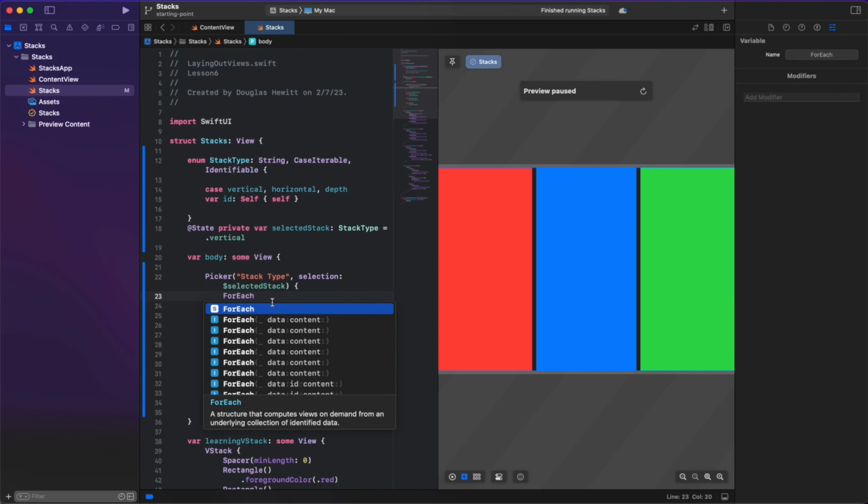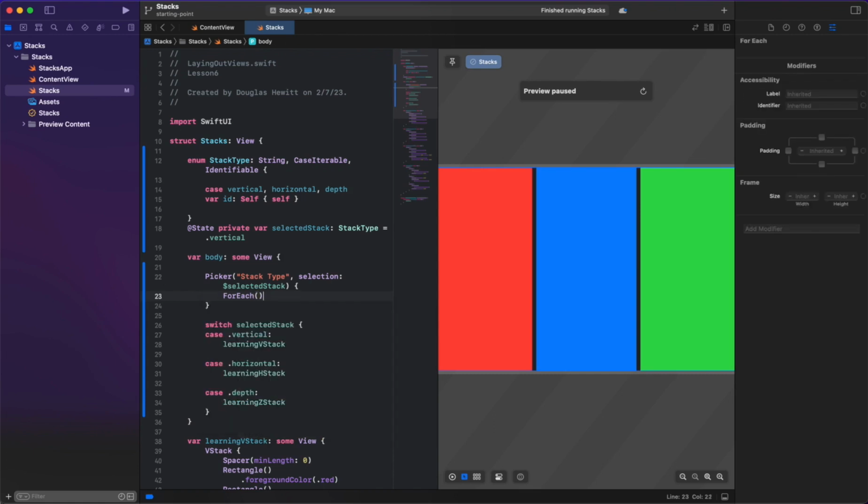But yes, ForEach essentially loops through, like a for loop, through a collection of things and returns SwiftUI compatible views. So you can't use a regular for loop in SwiftUI. You have to use this ForEach thing. You can use for loop, you know, in other parts of Swift, but in SwiftUI, right, this is a UI thing, you need to use ForEach.